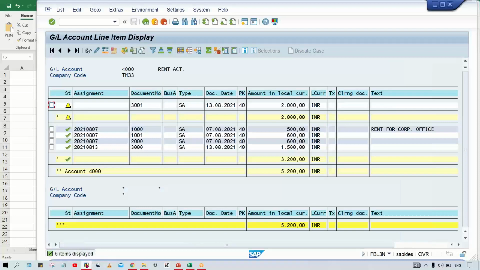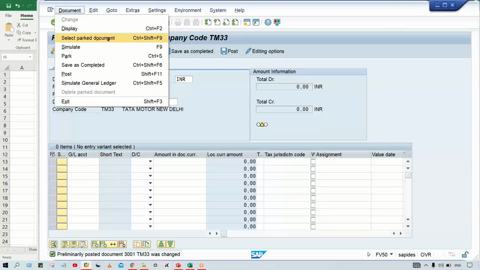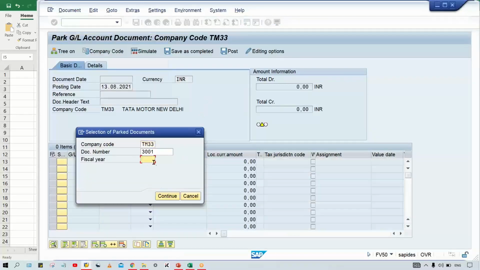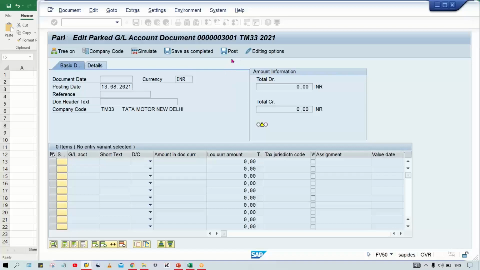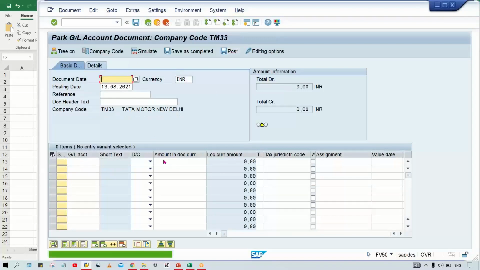Have I made any mistake? Preliminary posting document, this one is changed. Oh my god, okay, I just did one thing, guys. I saved the Park document, right? It is not posted actually. Continue. Here is the post button actually. Here. You need to click here. Then it is going to be posted. The previous time I made the changes and I simply saved it. So saving, in the sense like that, is not posting. Posting is here. So now it is posted.